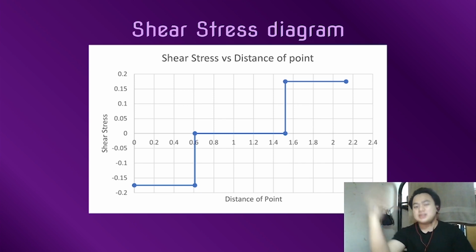Why are they positive and negative 0.75? This is because you need to remember we're using Newton's third law, which indicates the equilibrium state. So when we sum all of the forces, it will become 0, which follows the rules. And why is there a 0 in the graph? Well, V3 and V4 is where the gripping force is being held. There is no shear stress occurring in the gripping.